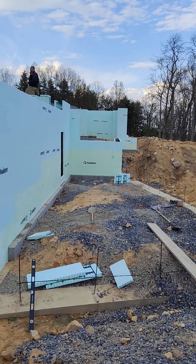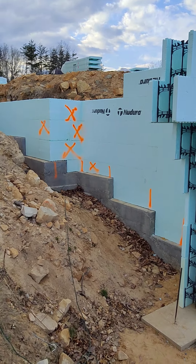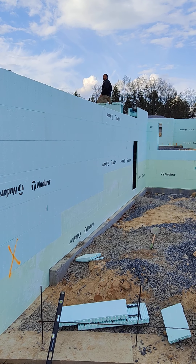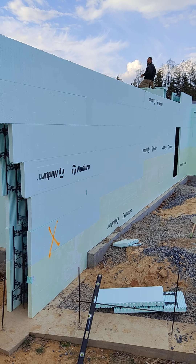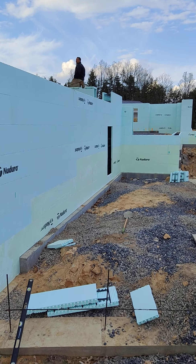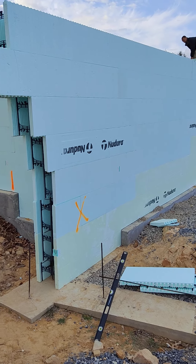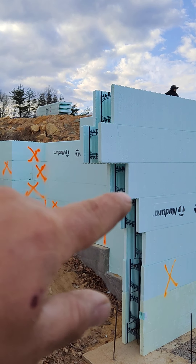This is basically the entrance to the lower garage. What had happened here — Shirley and I decided that the ceiling height originally was specced for ten feet. It was going to be about ten feet six with these forms, which we were okay with, until we noticed that it was going to take too much fill — unnecessary fill — to bring all that up to grade. That would have put this layer four more blocks high.